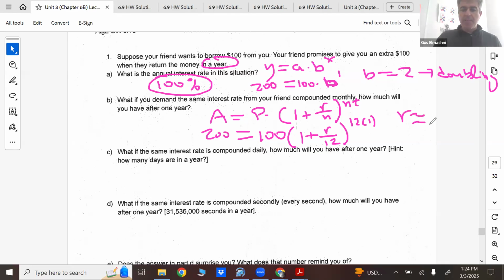I'm going to use a calculator to work this out. I'm going to kind of save time for us here. But let's set up part C and part D. Let's set them up and I'll actually use my calculator to solve these. How many days in a year? So the R with 365. By the way, these are not test problems. This is just more of a demonstration.